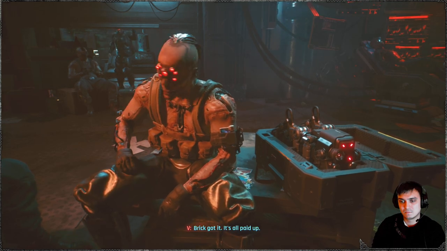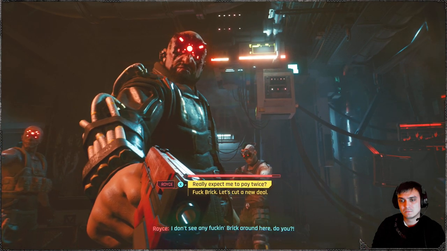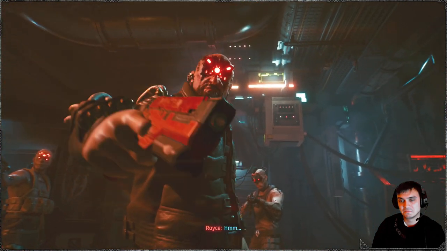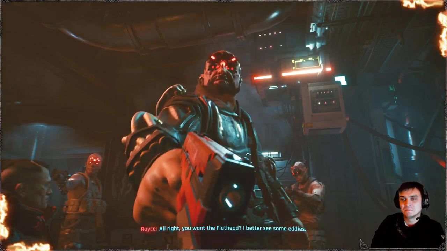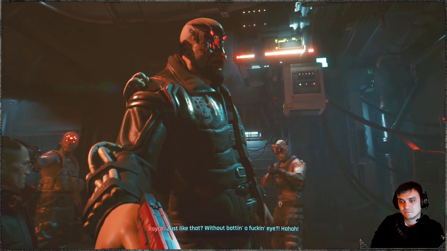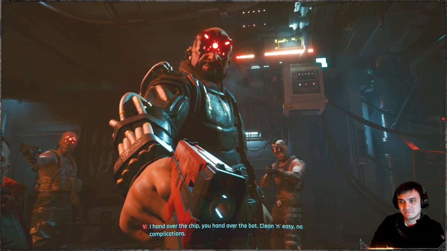Brick got it. It's all paid up. Brick got it. I don't see any fucking Brick around here, do you? Fuck Brick, then. Let's cut a new deal. Now that's good business sense. Alright. You want the Flathead? I better see some eddies. Relax. Got him right here. Just like that! Without batting a fucking eye! I hand over the chip, you hand over the bot. Clean and easy. No complications.